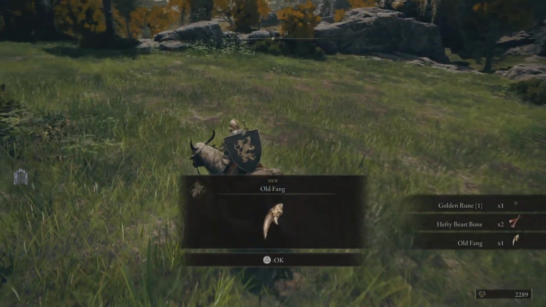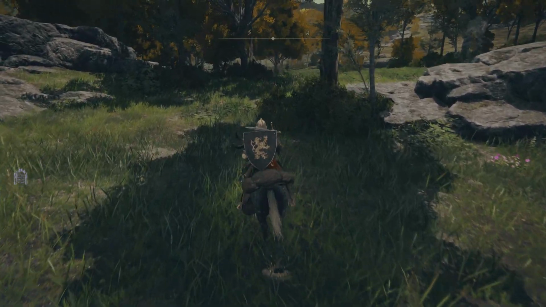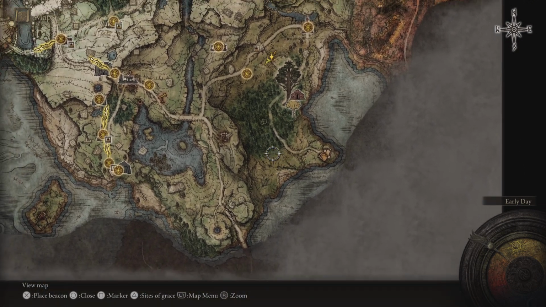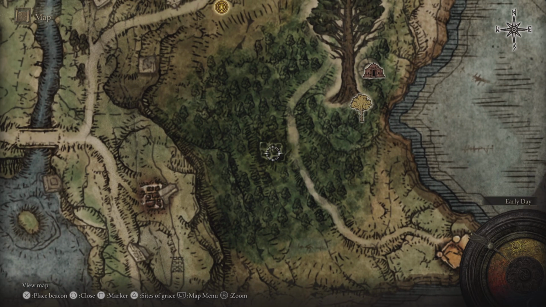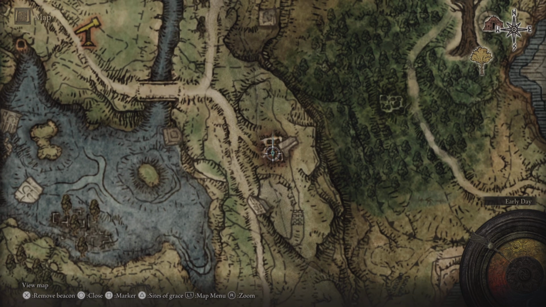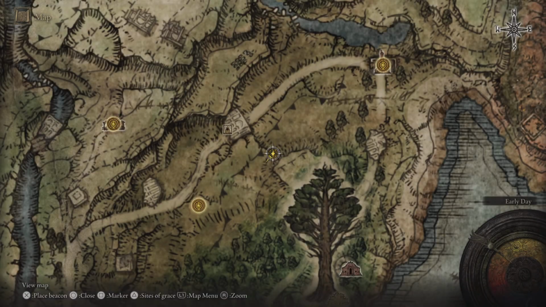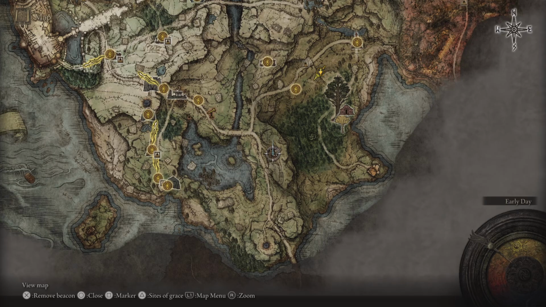Old fang, that's the one. And they're all for crafting stuff. But anyway, pretty much got this done. No, we want to go here. You see the structures? If you look around, you're going to see structures on this map. If you put your symbol there and go see what it is, you can explore and find out stuff. But usually, yeah, we're going to go here.